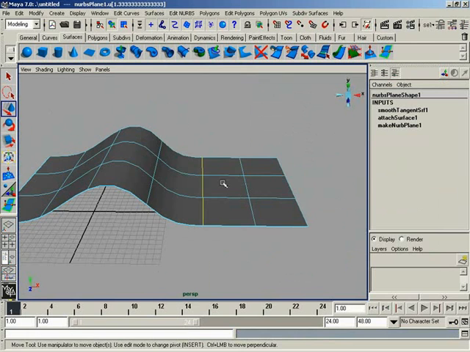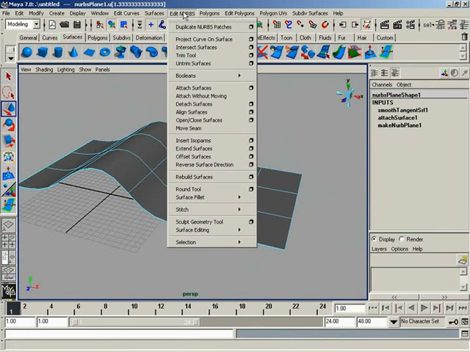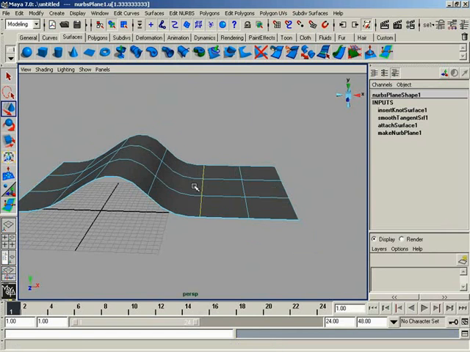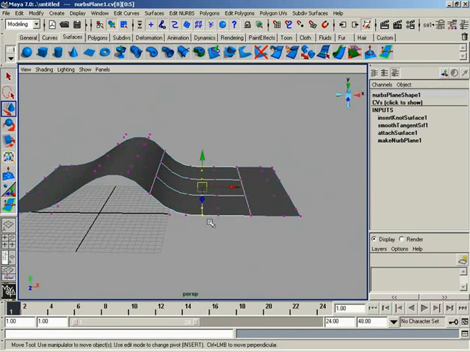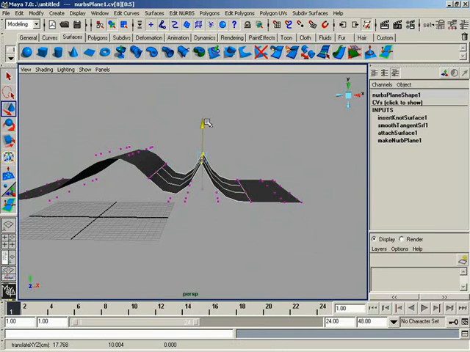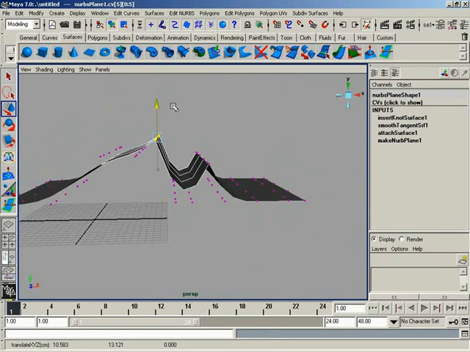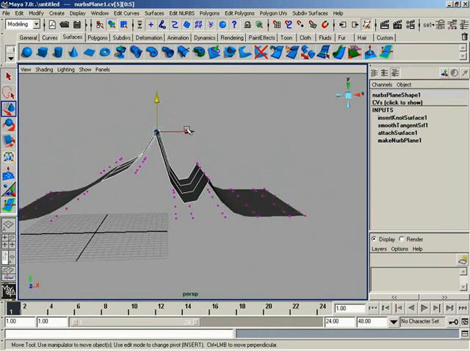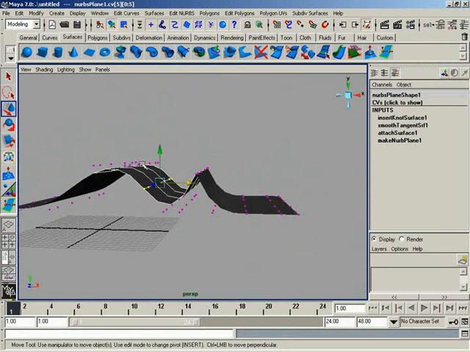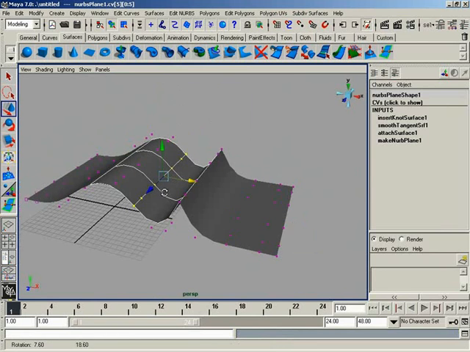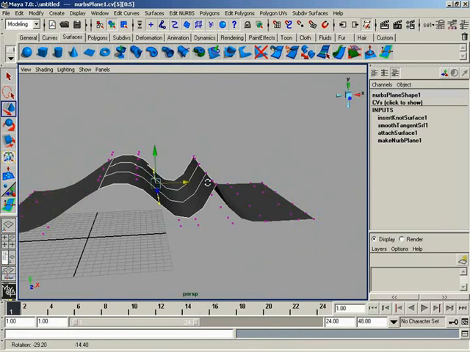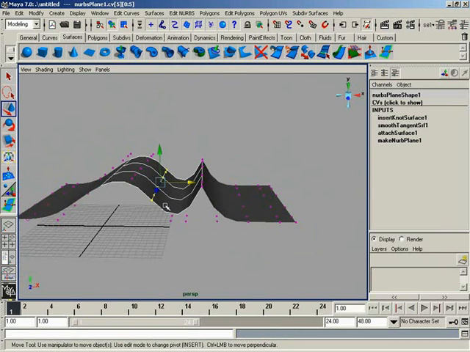Or I can grab the same isoparm or another isoparm, go back down to Surface Editing, Break Tangent, and now if I grab Control Vertices right here along this surface, boom, it's all nice and sharp. Also, notice if I were to move these around, they're still sharp vertices. It's not like it got rid of that extra knot right there. It just lined everything up and made it nice and straight. You'd still want to rebuild this and get rid of multi-knots if you didn't like having that there.